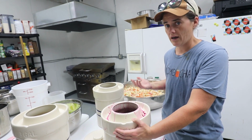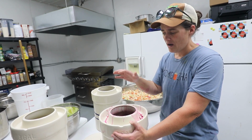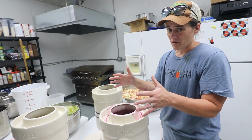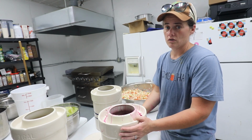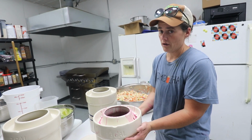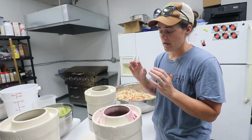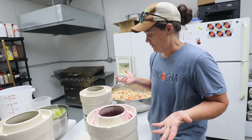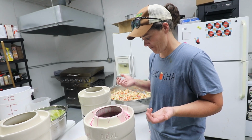I've discovered that this will expand very quickly. It will push the oxygen out of here incredibly fast, so I'm not worried about the extra space inside. Plus, we also have to add the weights and the cabbages to cover it up, which takes up a good amount of space, and then we'll cover it with a little extra brine to make sure there's not too much oxygen in here. But if I put any more ingredients in, it's too much, and there's not enough brine left over at the end to be able to package it. It's one of the many things I've had to figure out along this journey of learning how to create a fermentation business.